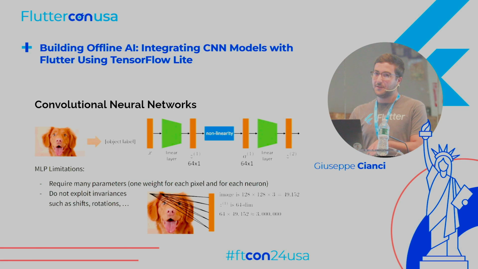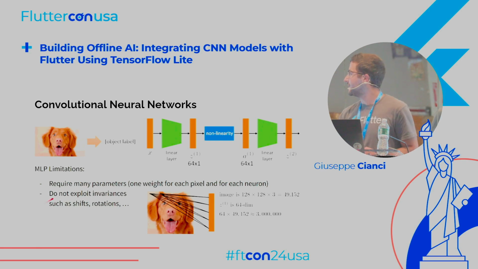Now, if we want to use MLPs for image data, we run into problems pretty quickly. Because, for example, this cute dog here has 128 by 128 pixels, then 3 channels again, so it's like 49,000 values for just one neuron. And that's way too many. Then times 64 neurons. If you have 64 neurons in your first layer, you would have 3 million weights just for that first layer, and that's too much. It doesn't work that well with image data.